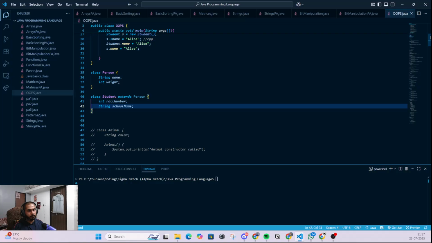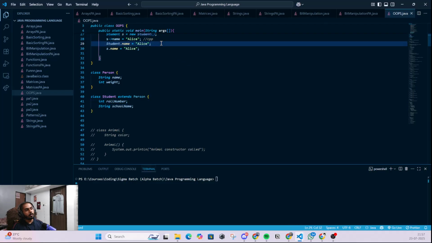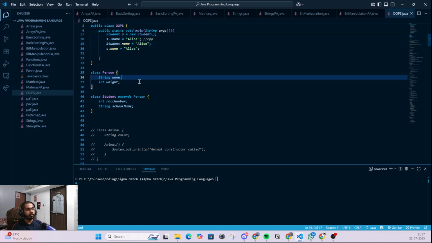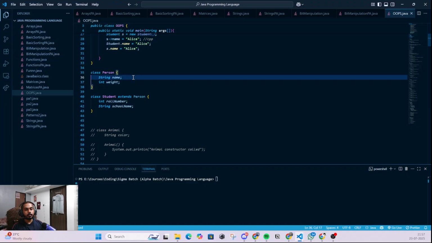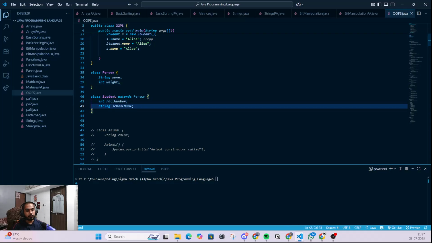I don't think Person can directly access a variable, since we saw here that this is not correct. If it was a static variable, then it might have been possible, but not this way. And if it can access, I think it can only access these. It cannot access roll number and school name. Let's just see.